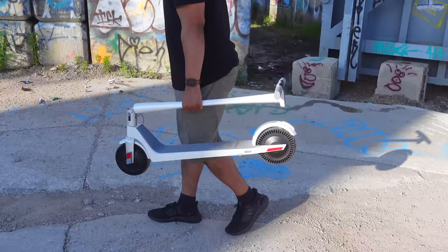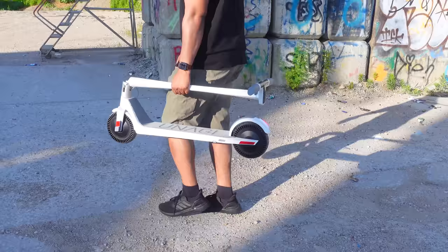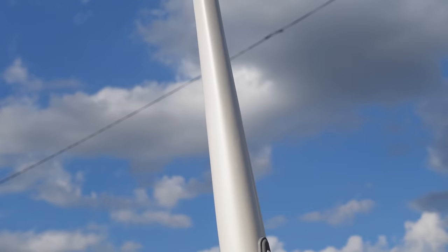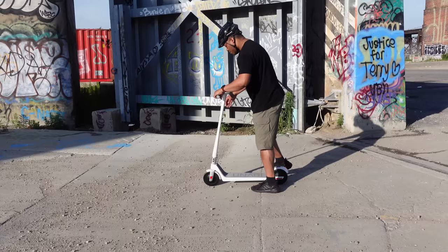Now, both scooters are made out of a combination of aluminum and also carbon fiber, and the main center tube is made out of the same carbon fiber that's used in some of these SpaceX rockets, so definitely shout out to Elon Musk. But yeah, it's really light, so it's very easy to carry around and to throw into your trunk and stuff.